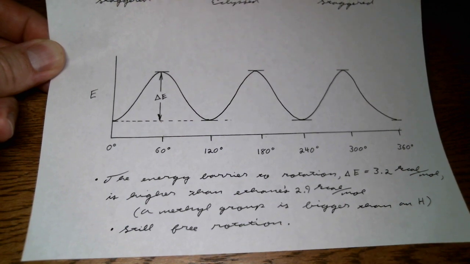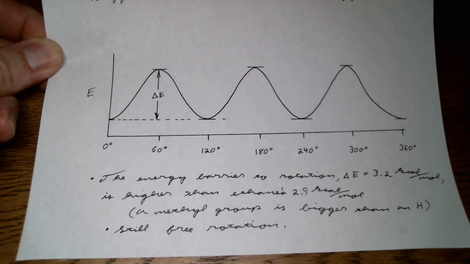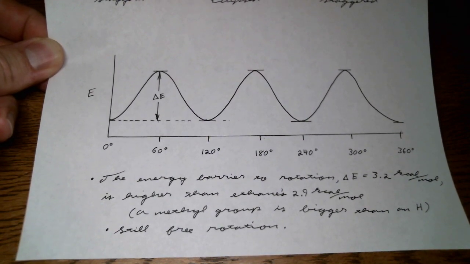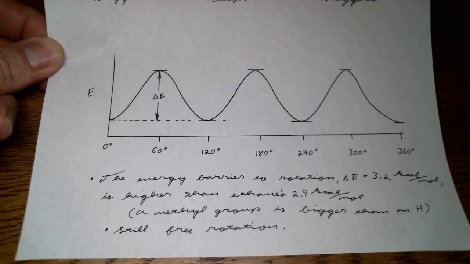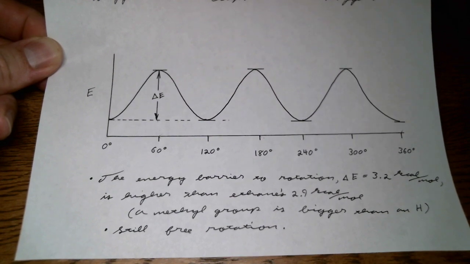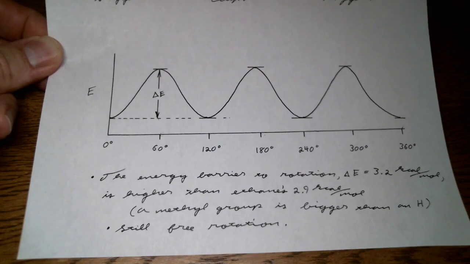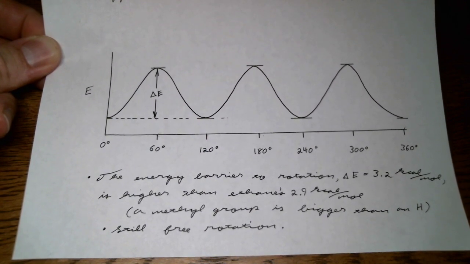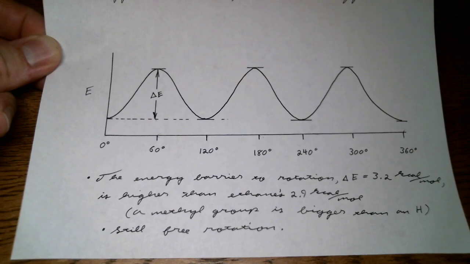And so this brings us to the question of how can we complicate our lives further and study this energy versus rotational process with a nice simple model system, which could be used as an analogy for other conformational problems in organic chemistry. And of course the answer is we would add one more carbon to our carbon chain, and we would look at the rotational process for butane. And so that will be the subject of our next video segment.